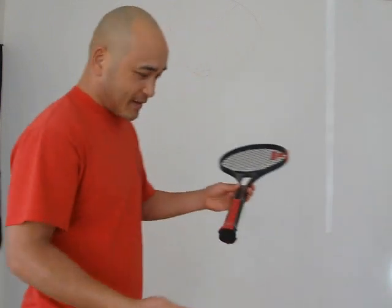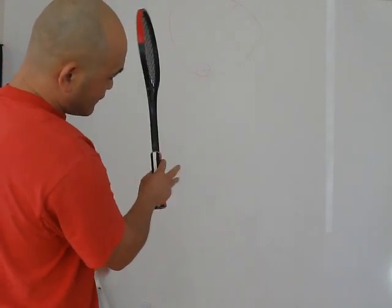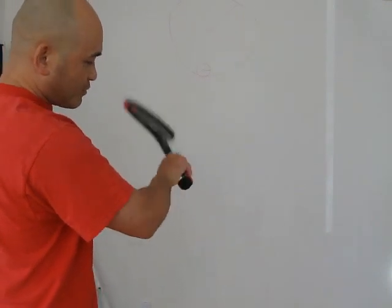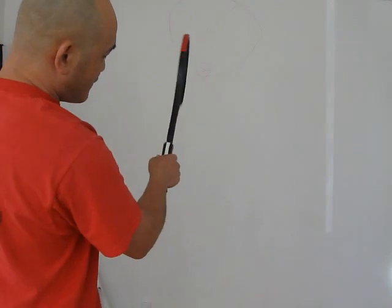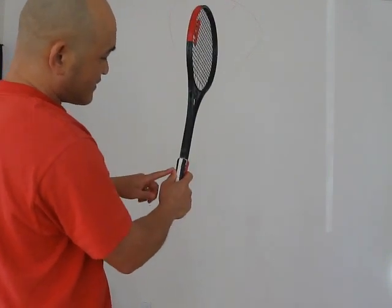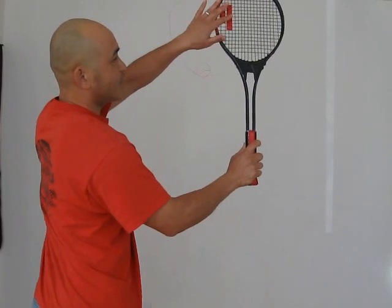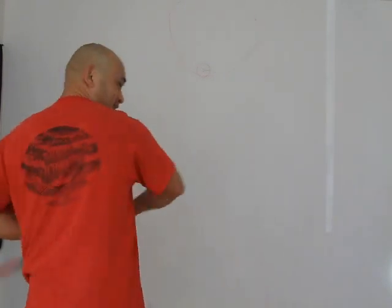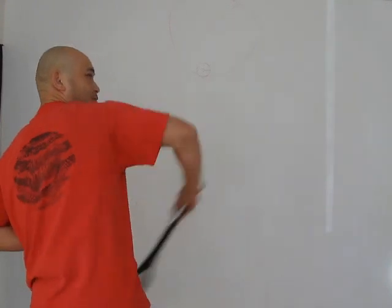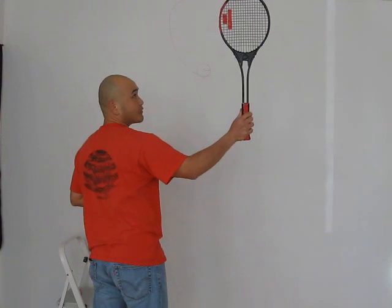As a side note, let me go over the different types of grip that you have since we're looking at the grip. This is, of course, the natural grip with the edge of your thumb here and the edge of your index finger, and three fingers to support. If you move your thumb and index finger to the beveled edge, this is called the beveled grip or the backhand grip. This is useful to keep the racket face perpendicular to the court as you're hitting a backhand. Otherwise, if you have the natural grip, you might slice the shuttle.